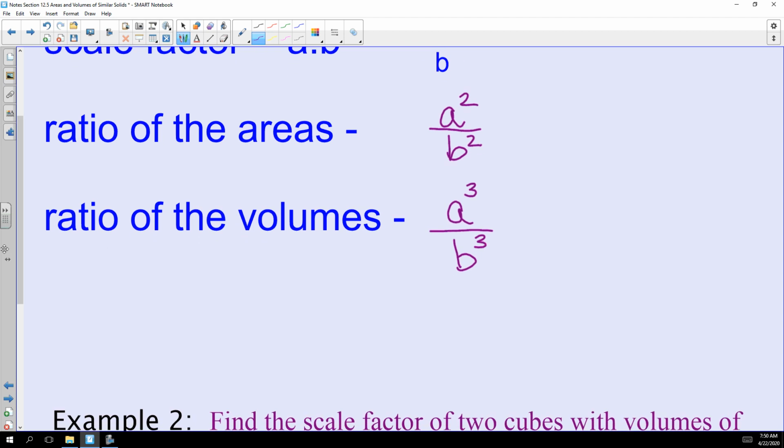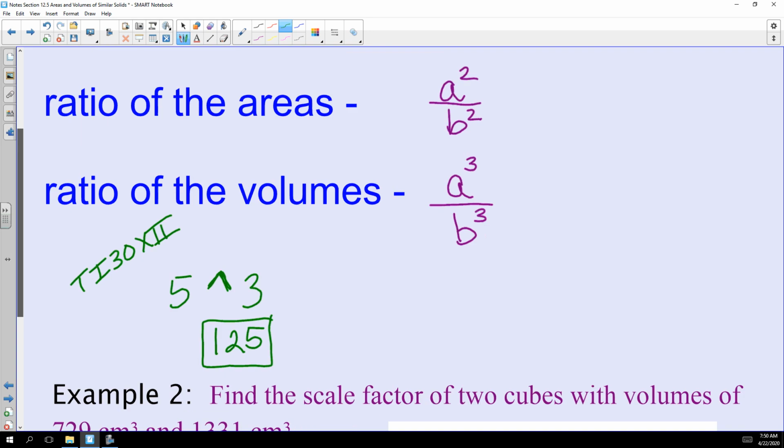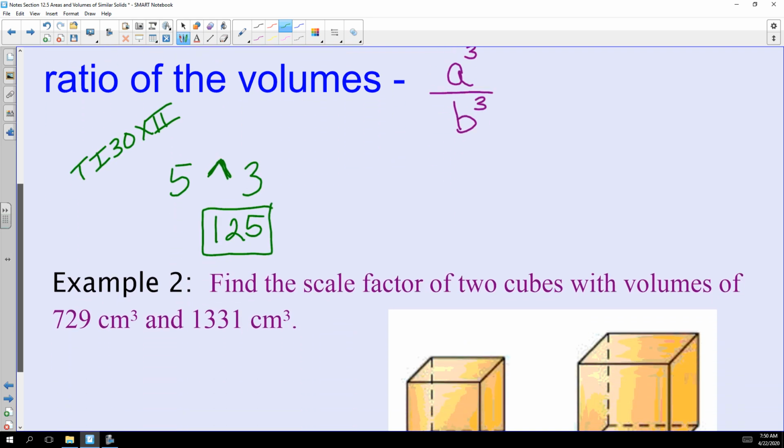And if you didn't recall from the last section about spheres how to raise something to the third power, you can take any number, like for example 5, and on your TI-30X2 calculator you can use the caret symbol, which looks like a little roof, right? It should be right below the pi. Use the caret symbol to raise something to the third power, and that'll give you 125, 5 to the third. You can check that by multiplying 5 times 5 times 5 if you wish. But you can raise anything to whatever power you need by using the caret symbol, okay? You should remember that from our discussion about spheres.